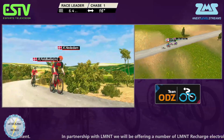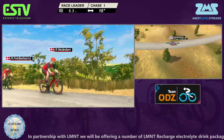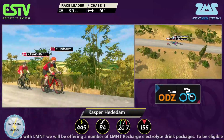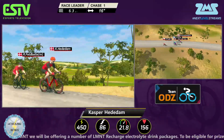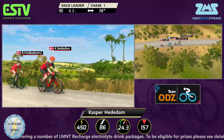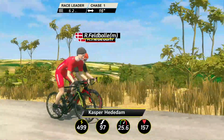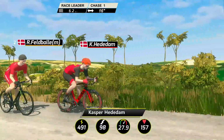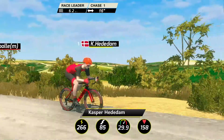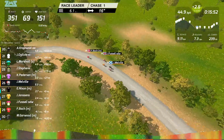They don't look like they're putting in concerted efforts on the front. Rather they're sitting in and enjoying the draft of each other's wheels. Have you got eyes on James Melville? He was in 3rd place at the start of the day, or 2nd place maybe, on the podium anyway. I don't see him in that front group. Did only see Melville briefly. I've not caught him on the coverage for a good while now actually. I think you're right, he might be a bit further back.